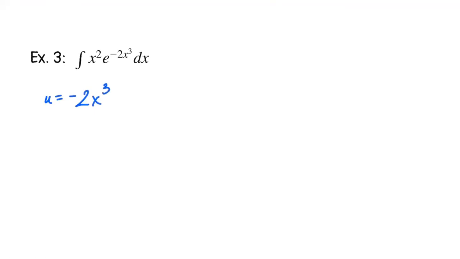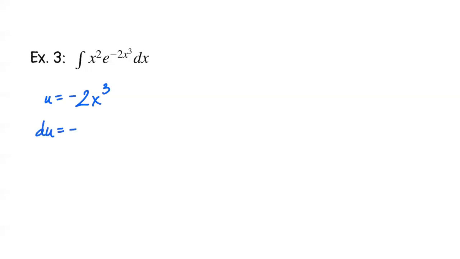And we're going to go ahead and choose the power of the exponential to be our u. All right, so yesterday we saw a few examples where things were under square roots, and I said the thing under the square root is most likely your u. Well, another good clue is if you have a function in a power, that function is also likely to be your u. Okay. So we've identified a u. Let's go ahead and find our du.